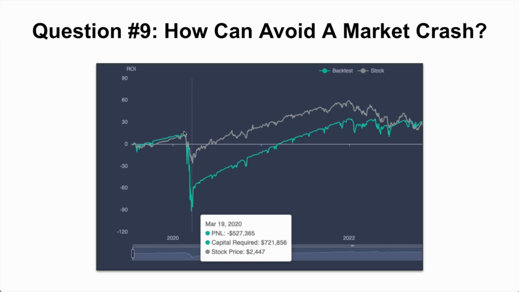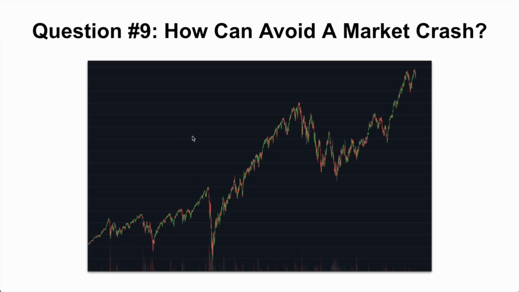Then during the 2020 COVID market crash, you would have lost $527,000. That's literally $500,000 you would have lost from your puts. And guys, that's literally insane. Most of us cannot stomach or handle or even have the money to survive that kind of loss. And so again, how can we avoid that?